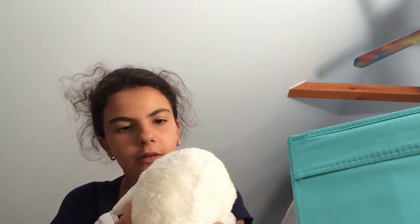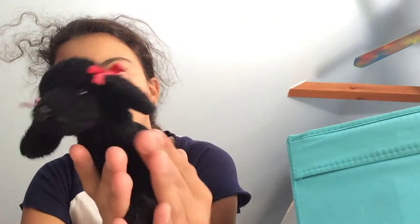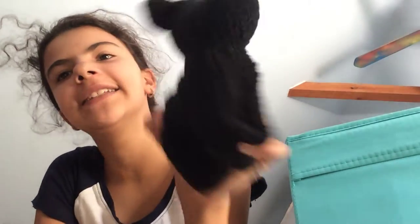Next one is stained — I don't know how it got stained because I never take it out — but it's not a Beanie Baby. Next up we have GG and she's super cute. I love her — she is the same one as Scotty, and Scotty used to be my favorite. She's so cute.